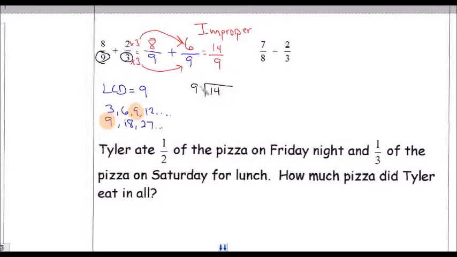To do this division really quickly, 9 cannot go into 1, but 9 does go into 14 one time. 9 times 1 is 9, and when you subtract, you have to regroup. So this 1 is going to become a 0, and this 4 is going to become a 14. So 14 minus 9, that's easy. That's going to give me a 5. And then 0 minus nothing is just 0.